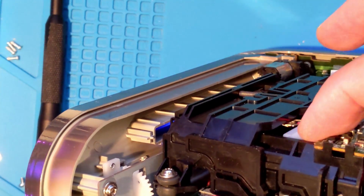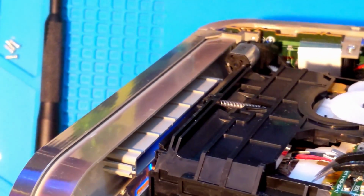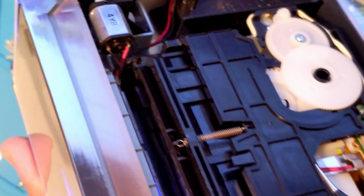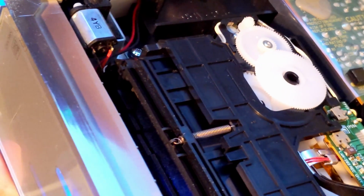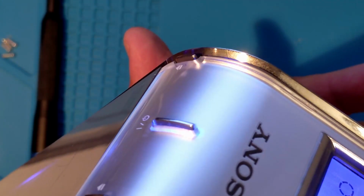I've fixed a few decks and players, and I like to see these write heads floating just above the disc surface. Looks close, but I'm going to adjust it a bit more. Be super gentle with your tweezers. Here, I lift it a bit, then bend it slightly. Just a little at a time, and then test. It looks good to me, just over the disc and not touching.